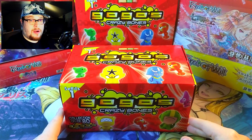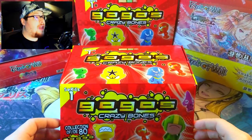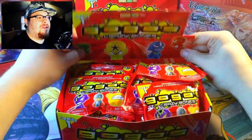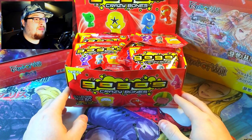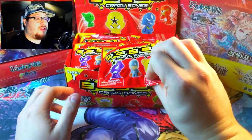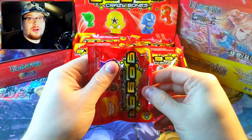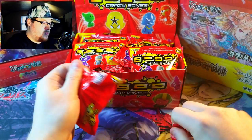We're gonna open the whole box and then we got another one, so stay tuned for that in the future. I know I teased this box a while ago. How do we set this box up? Look at that - bang, awesome. These boxes were in really good condition, better than some of the other boxes I've bought on eBay and Amazon. I don't really question if they were repacked. There's three go-go's per pack and then you get a little sticker.